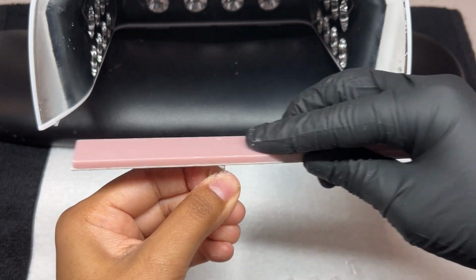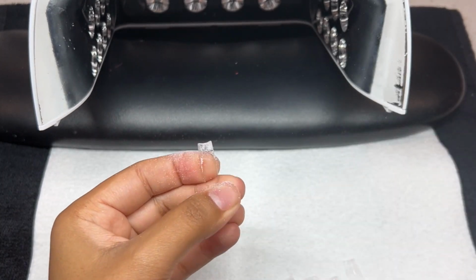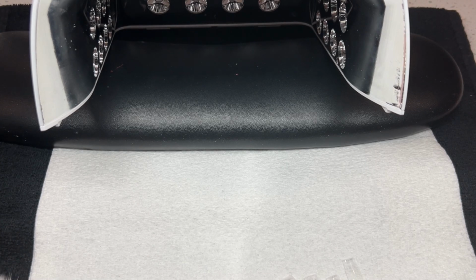We're squaring off that tip. The shape pretty much is perfect, but if you didn't know, these have that little tab at the tip where they kind of connect when they're being made. So I just go ahead and file that off very quickly.